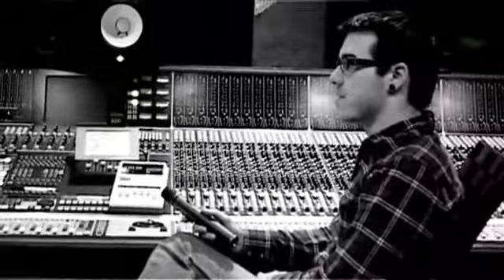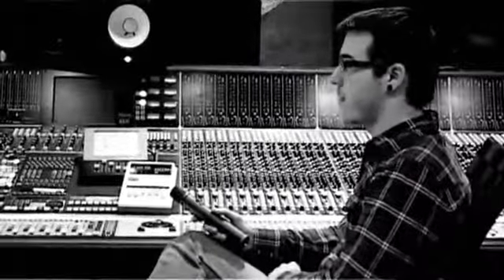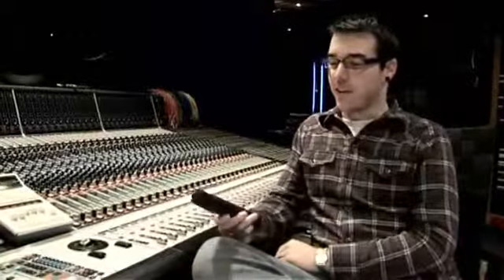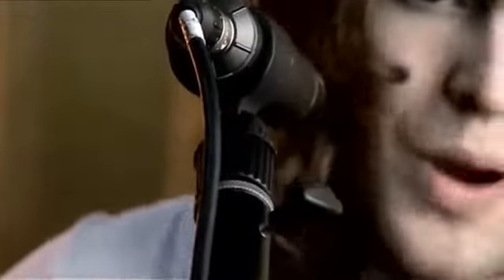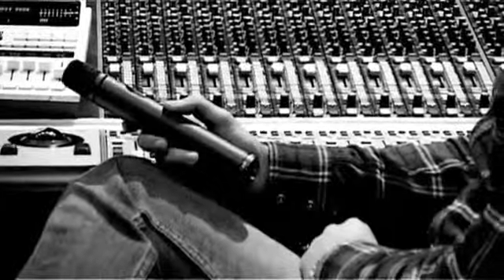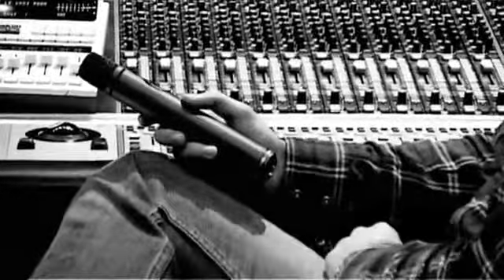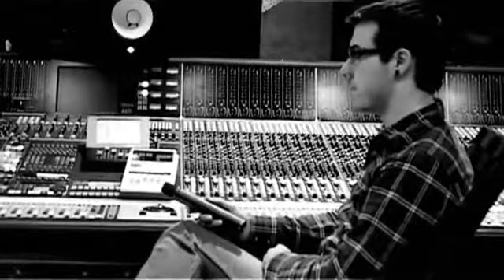Being in a facility the size and caliber of 301, we get to see a lot of interesting gear and use a lot of different varied equipment. I've recently acquired a Rode M3 microphone which I am holding, and I found after using it on acoustic instruments, acoustic guitars, male vocal, and even snare drum, it just has depth in the low end and responds well to natural acoustic instruments. The three-step pad is really handy when doing things with a high SPL like a snare drum or any other percussive instrument, as it's going to give you a lot more output than an acoustic.